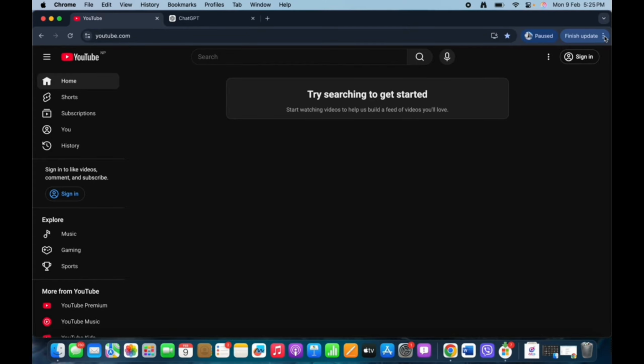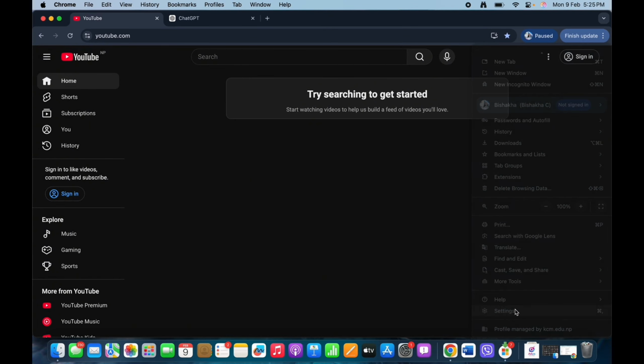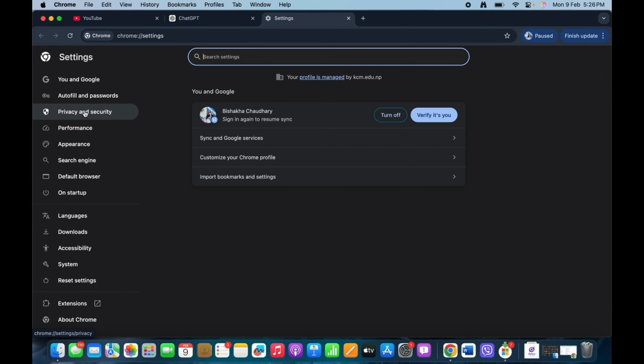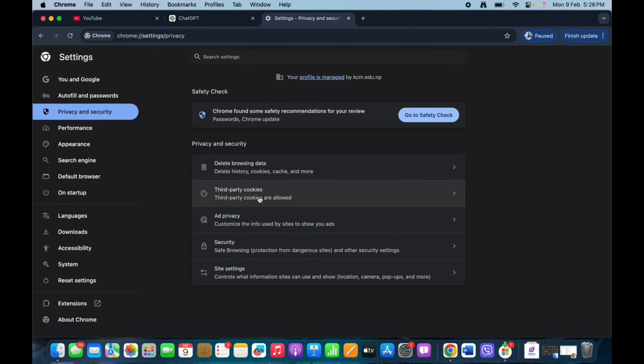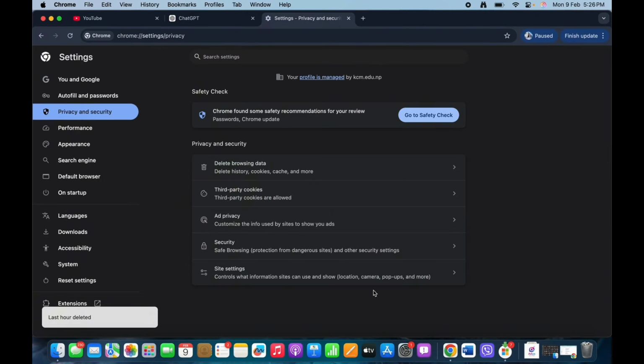See if that helps, and if not, then on Chrome itself, tap on the three dots on the top right of your screen and then tap on the settings option there, and then tap on the privacy and security option. Here you will see the option for delete browsing data. Tap on that, and in the interface that you will be led to, make sure to select all the checkboxes in here and then select the time range to all time and then tap on the delete from this device option. Once deleted, restart your browser and see if your issue is fixed yet or not.